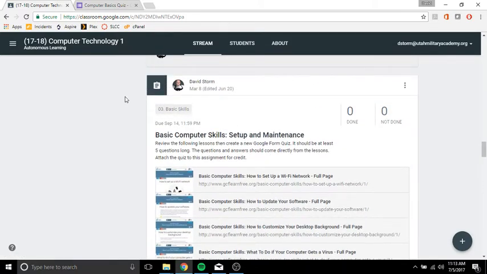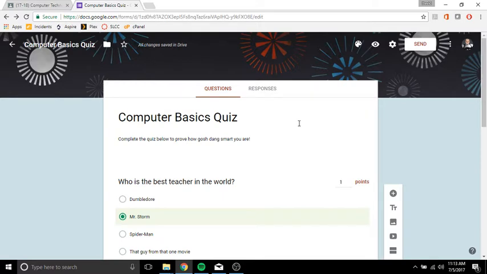Now, here's another fun thing you can do. You can share your quiz with other students in the class if you want. Have them go through your quiz, see if it's difficult, see if it's easy, that kind of stuff. Share it around. You guys can get ideas from each other. Don't steal each other's questions, obviously, but share it around. See if your quiz is fun, see if their quiz is hard, stuff like that.